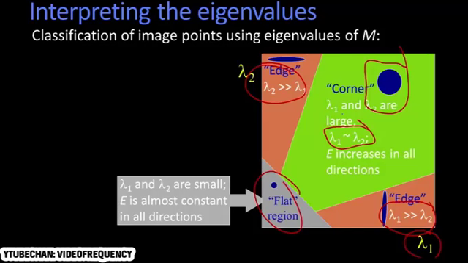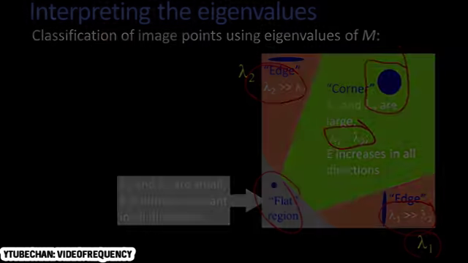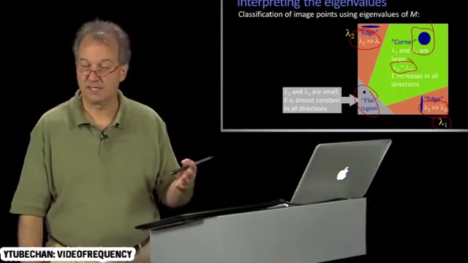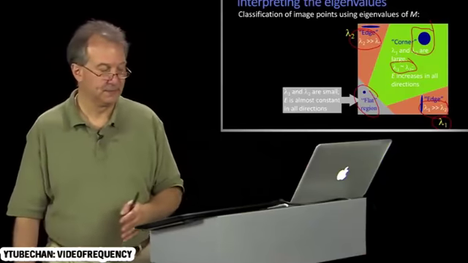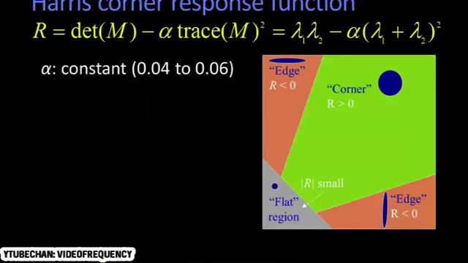So you might think, great, that means all I have to do is find the eigenvectors and the eigenvalues, right? Guess what? You don't even have to do that. This is what was so good about the Harris thing. You have to remember something from your linear algebra. And by the way, I have to look this up every time, so if you don't remember, that's okay. One is that the determinant of a matrix is actually the product of the eigenvalues. So lambda 1, lambda 2, multiply them together, that's the determinant.